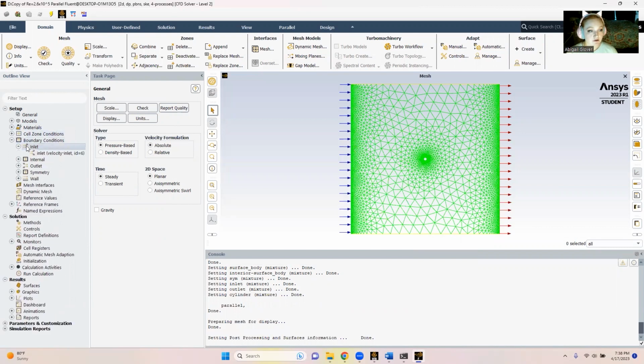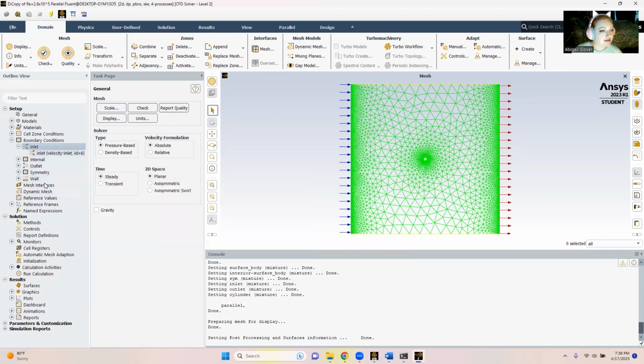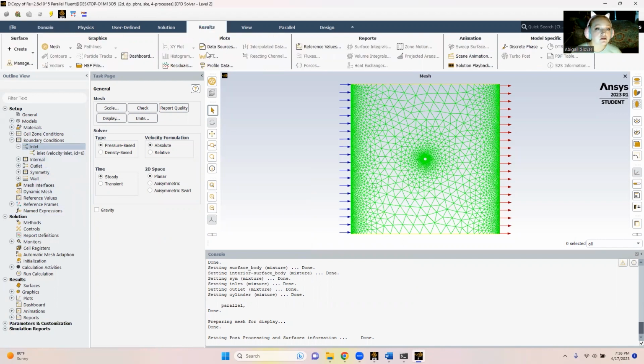Now we are going to go into our inlet, and for this case, the 2.6 times 10 to the 5th, we are going to change the velocity to what we calculate to get that necessary Reynolds number. So from here, I calculated 3.7979100204. So from here, we're going to hit apply. Nothing's going to change here. All of our results, our residuals are saved. And that's what makes it so much easier to copy from that one. You can always copy from the project 3 meshing, but copying from that first case, we know all the settings are staying the same. We're just changing our velocity.